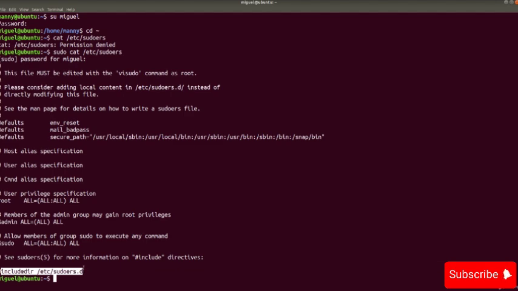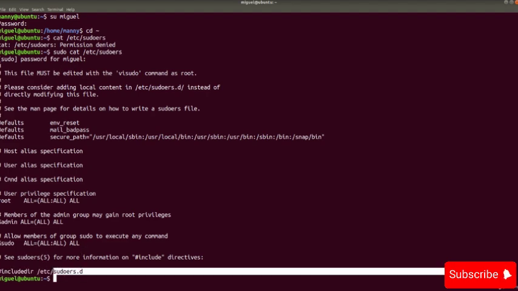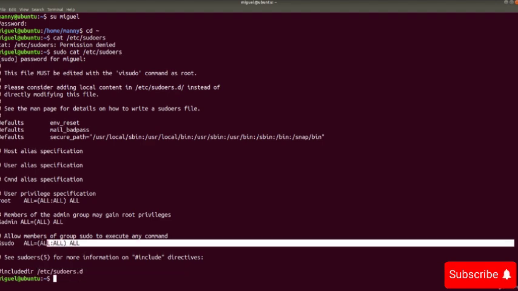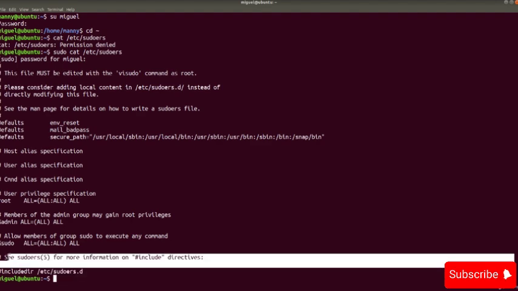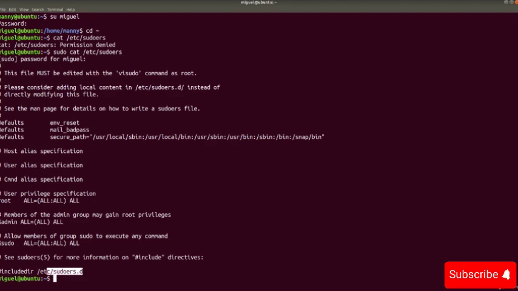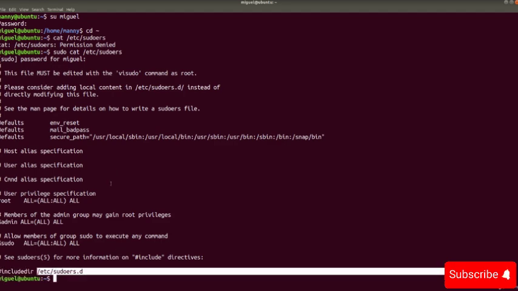Then you also have an /etc/sudoers.d directory down here. In this directory, you can create different files. Let's say that you have an IT department: you can create an IT department file inside this folder and give them access to the sudo command. If HR also needs access, you can add an HR department file and provide the HR department group access to the sudo command. This works because the sudoers file includes this directory, so any files that we add to this directory will be included in the sudoers file.